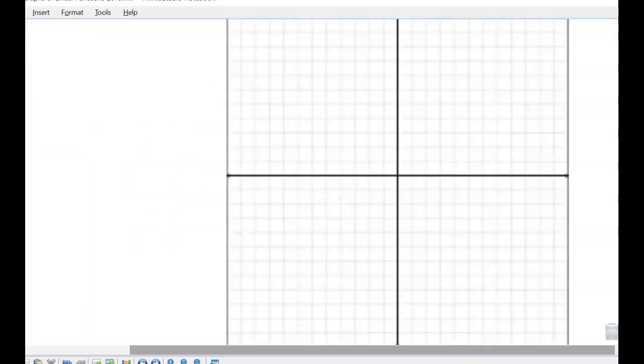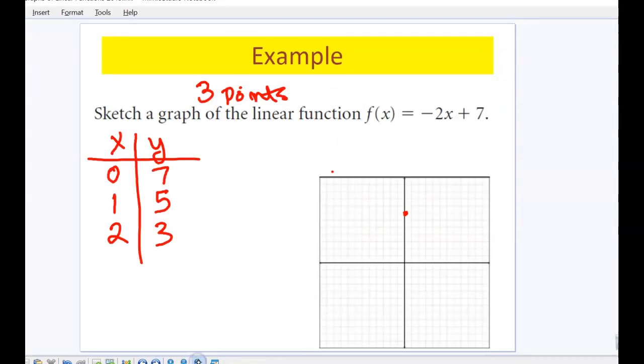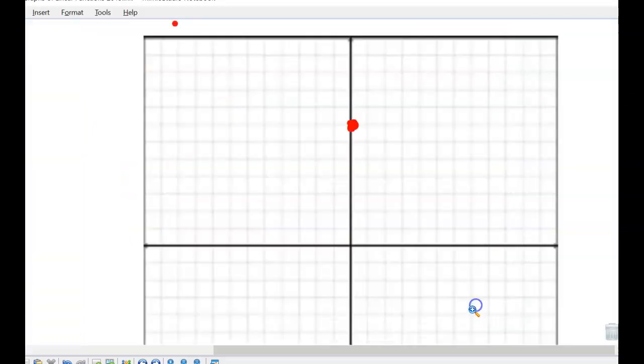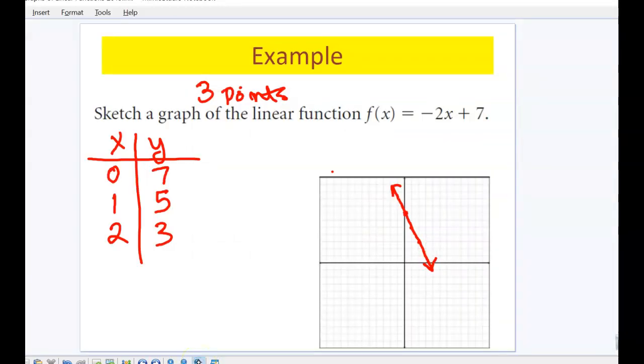So again, I'm going to plot the graph starting at (0, 7), right there. And our next point was at (1, 5). So when it's 1, it's 5, and when it's 2, it was 3. And again, there would be my linear graph. Some features are particular about how you draw your graph. You should draw it all the way through the graph. I just want to make sure you have the correct 3 points. Make sure you have arrowheads on the end. If you draw it through the graph, that is perfectly fine. So this is using a mini table method, and this is the very accurate way to draw this graph.